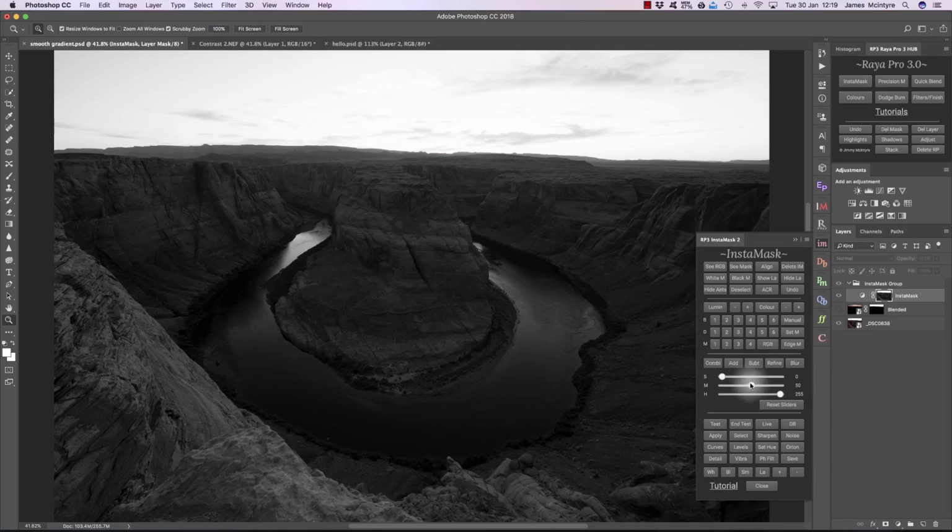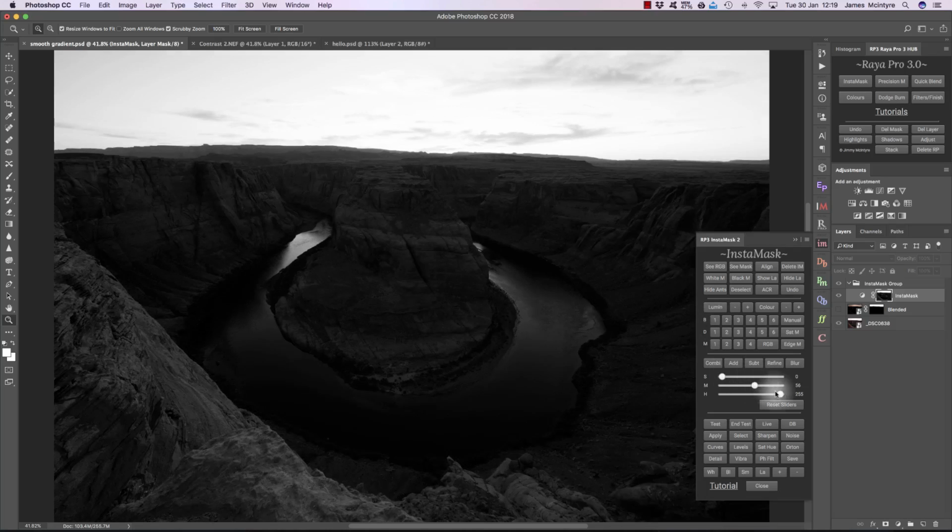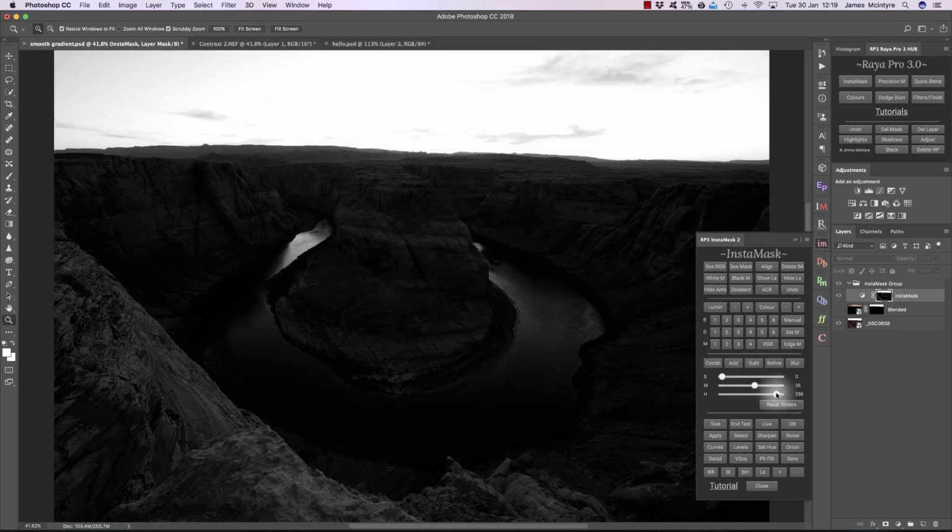Of course, we have to manage them a little bit and play with the mask to come out with the best possible mask. And there are other things that we can do to ensure that we have a really well blended image, which you'll see later on in the course. But the main thing is that we have a big enough difference between the sky and the foreground so that the sky is selected and the foreground isn't, but that difference isn't too strong.